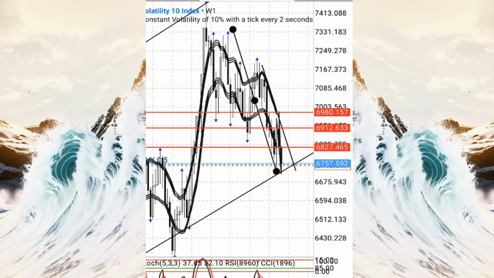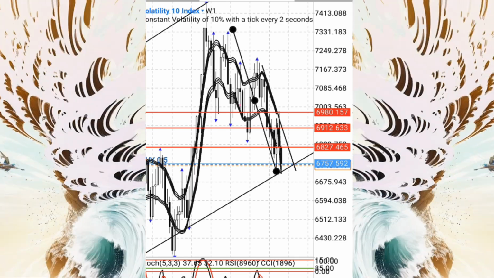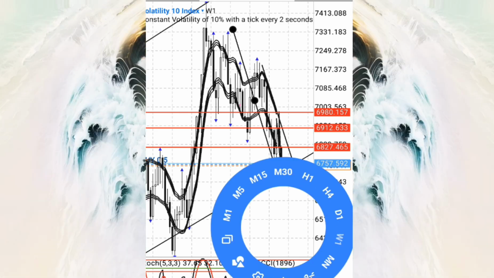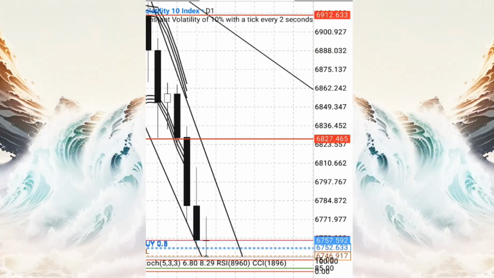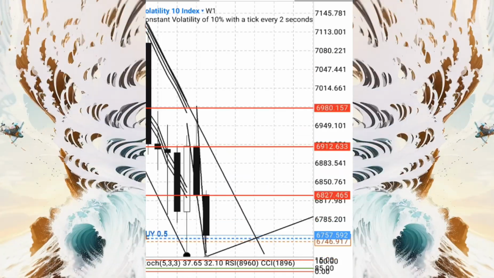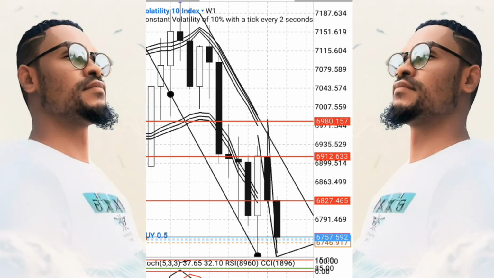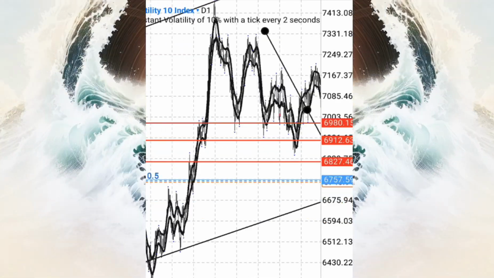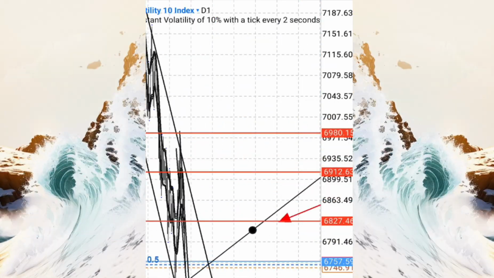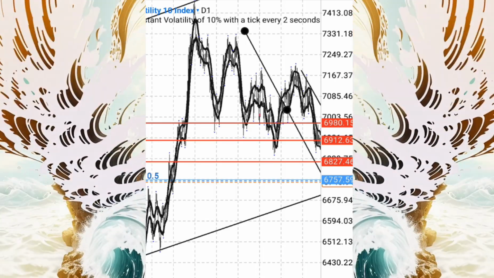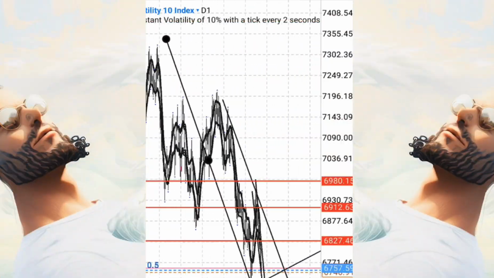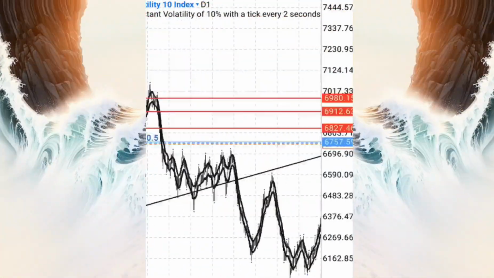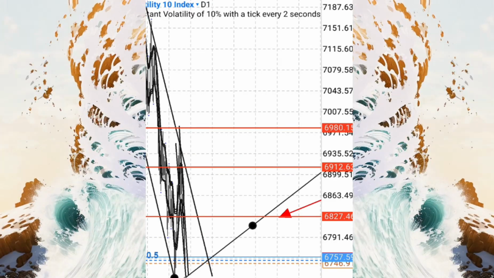So once you've gotten your general summary of the entire market, you switch to what? Your D1. But before you switch to your D1, also take your key levels on your W1. Make sure you get your key levels on your W1 and switch to your daily time frame to confirm the key levels. You can see the key levels intact. Once you've confirmed the key levels and know where the market is heading to, you can see the market goes up and down using my indicator to spot out this market. It's very easy to trade.